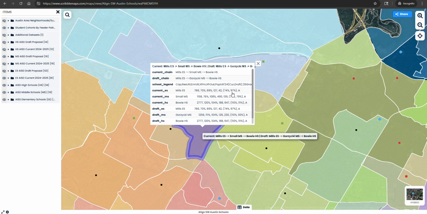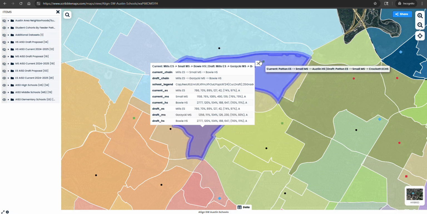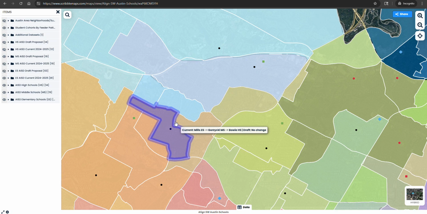And then in the parentheses here, we've got the population utilization in 2024. And so under the current plan, it's 74%. Under the draft plan, it would be 97%. And then at the end, it's got the recently released 2025 TEA grades for each of the schools. And so it's a lot of data, but it's all there if you want to be able to look at it easily and try and understand how different parts of the map are affected differently.